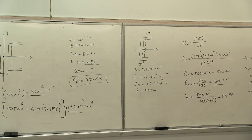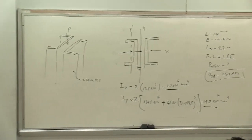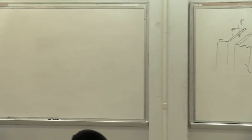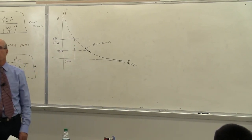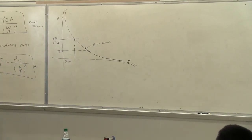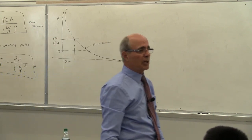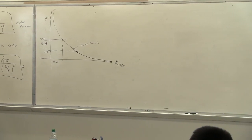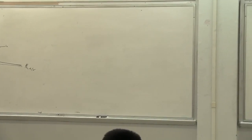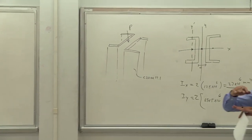So in order to be crushing, I have to have my sigma equal to 250. Where we are at 190. So we are somewhere here. Everybody understand that. We are at 190. Here is 250. Is that correct or not? Therefore, it is buckling. It is not there. But don't assume that every column goes to buckle. If it is a short column, it may crush before it buckles. So you always have to check that at the end. Is that correct or not? Yes? Correct? Now, can you calculate how much force can I put in this column? If it was very short, it was only, let's say, half a meter long.